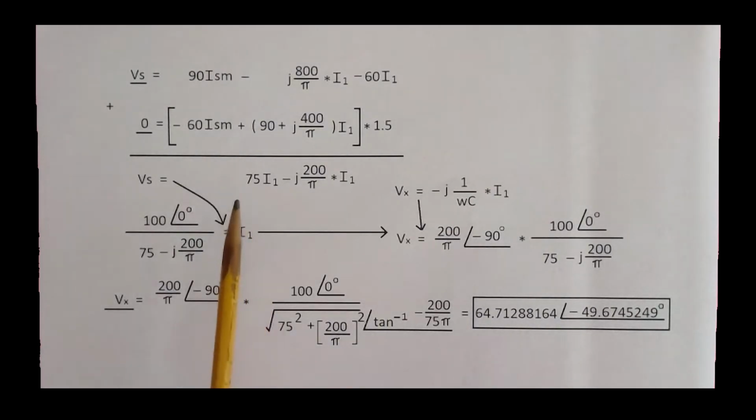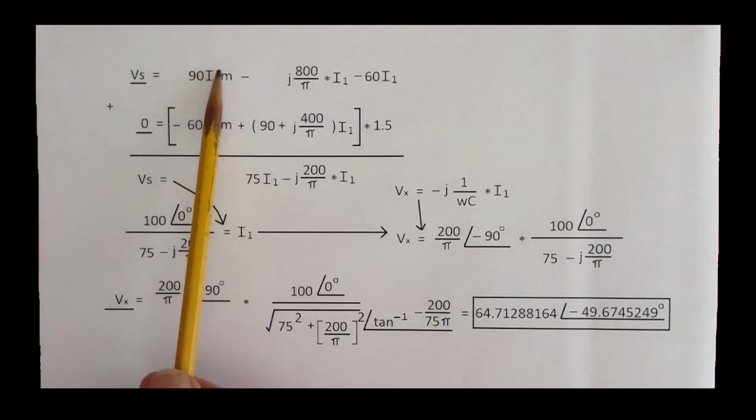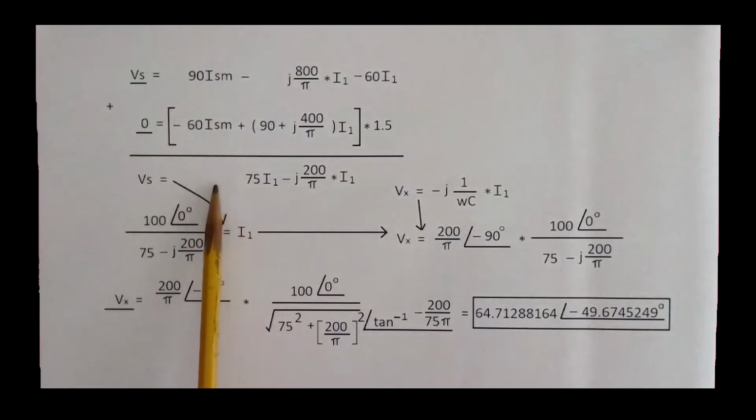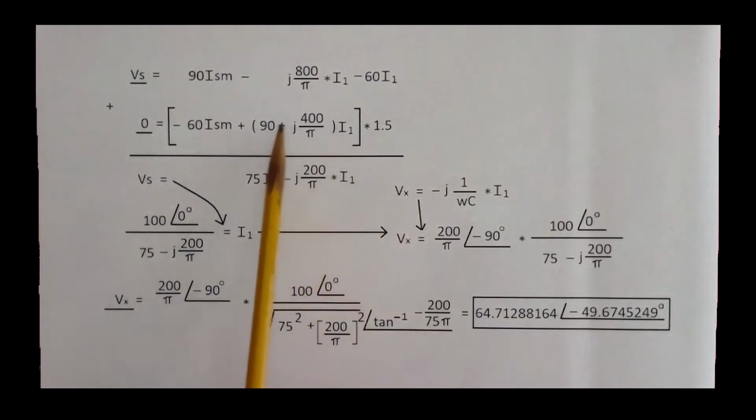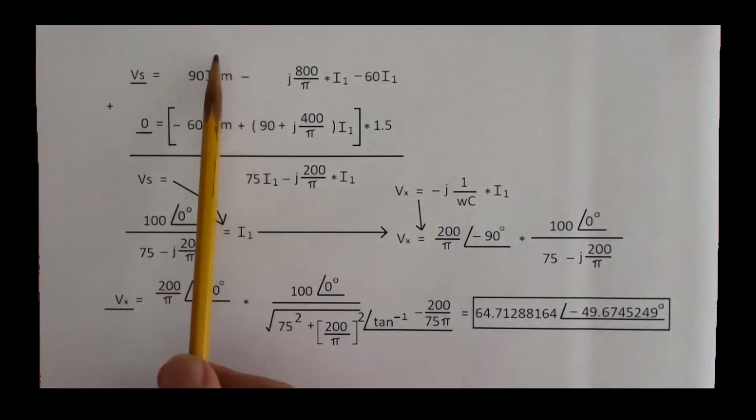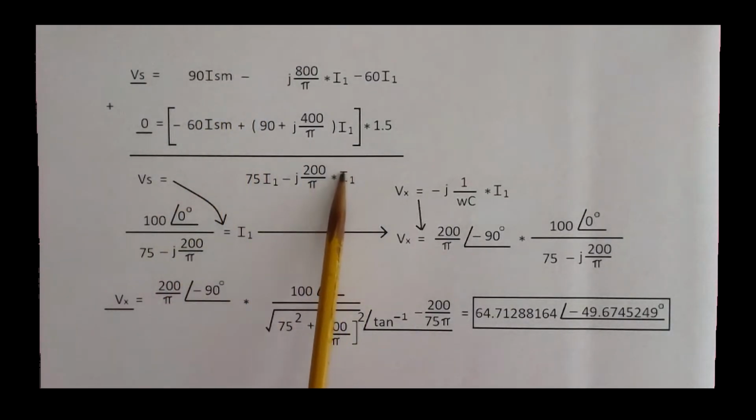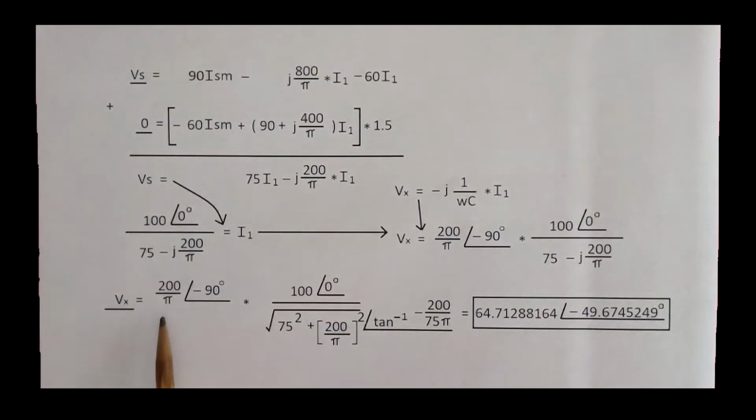It's interesting to note the result here. I never solved for the supermesh value. We weren't asked to solve for the supermesh current value, and we never did. We always multiplied by 1.5, and that conveniently canceled it out because we always needed to find I1 so we could find the load voltage Vx. And it's interesting when we do the inductor and capacitor, there's always a 75 ohms there. Those were three supermesh analyses.